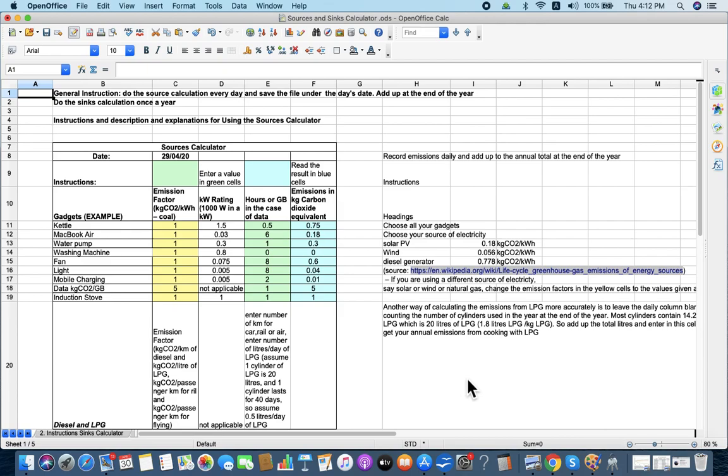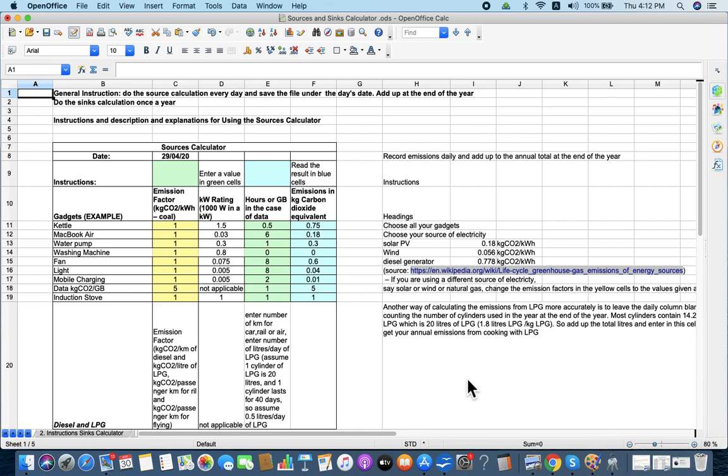This is just a quick run through of how to calculate your sources and sinks of carbon dioxide. So the sources are those things that are contributing to global warming. You have a source whenever you're operating a machine using electricity. And your sinks are the carbon that is sequestered in your trees and in your biomass when you're farming, and that converts into carbon dioxide and can be matched then with your sources.